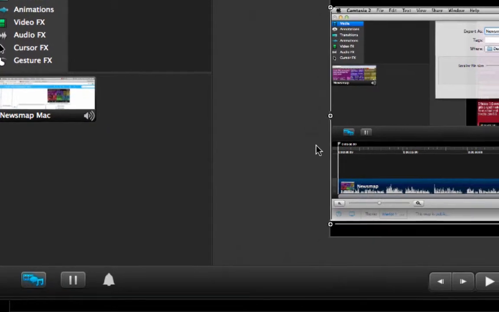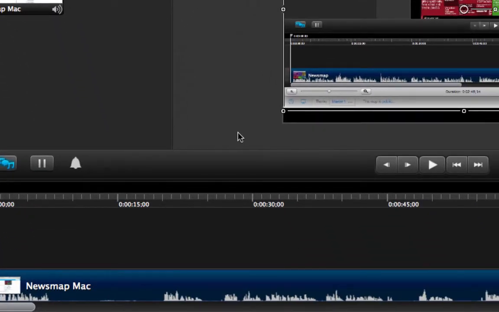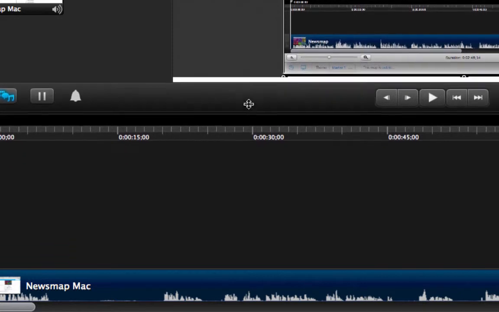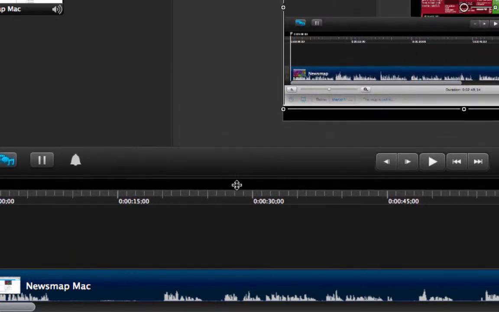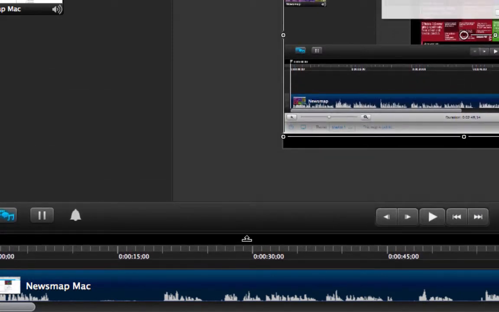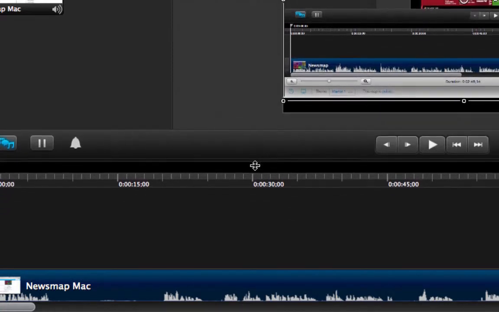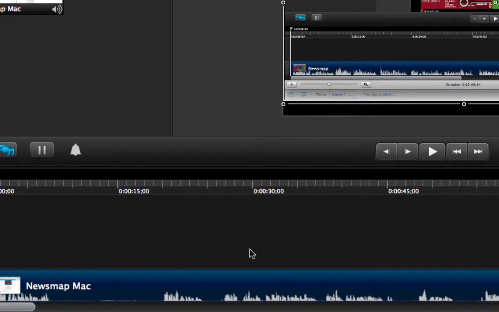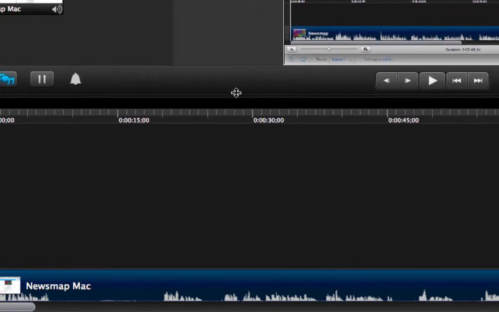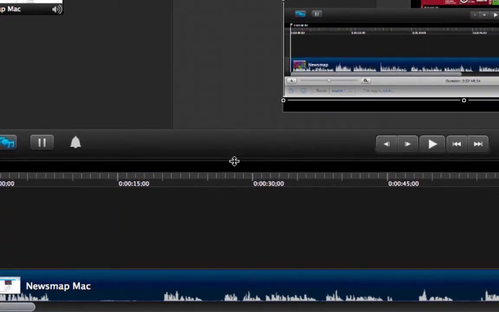I would also like to call your attention to this ability in Camtasia to resize the different working areas to fit what you're doing at different moments. This might become handy during your production process, so basically what you need to do is to move the cursor very slowly, and at some moment that cursor is going to change shape, and that means that you can change this viewing area.